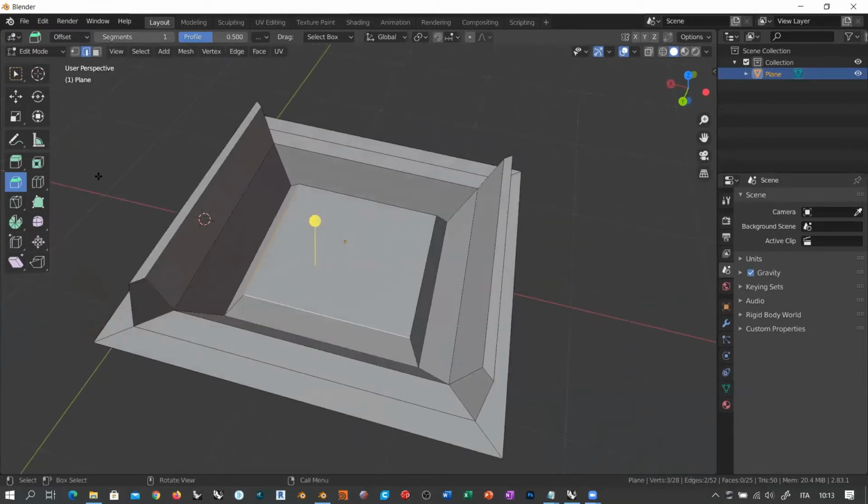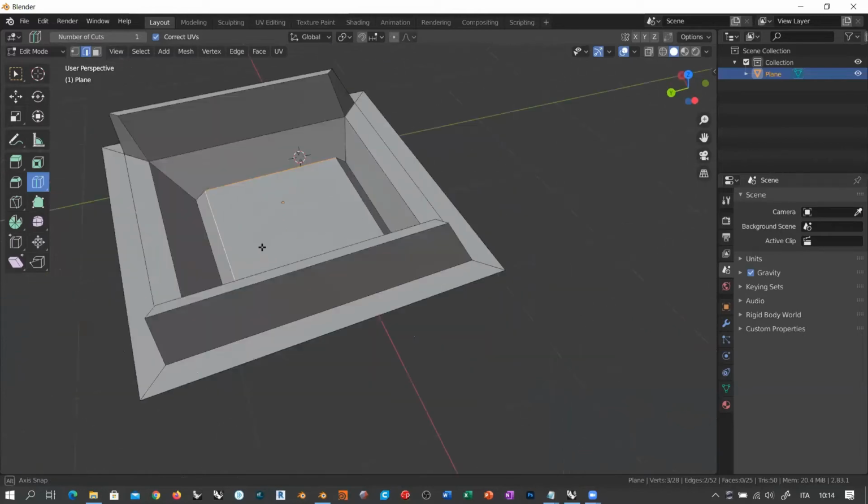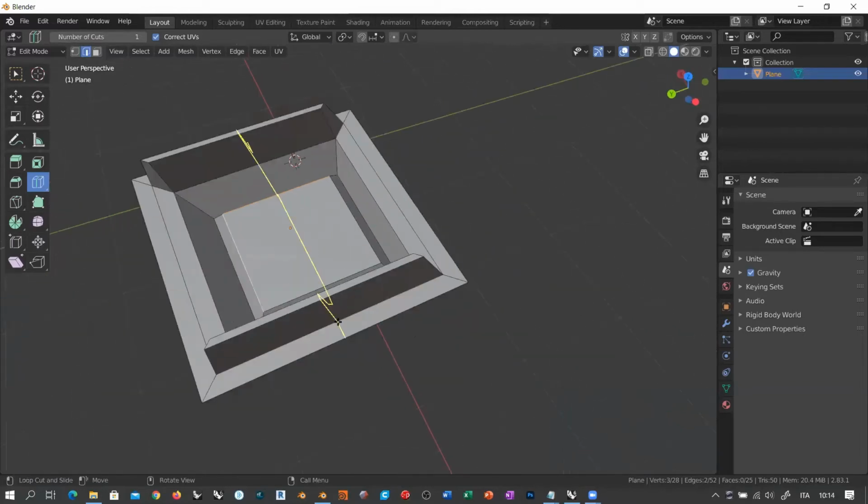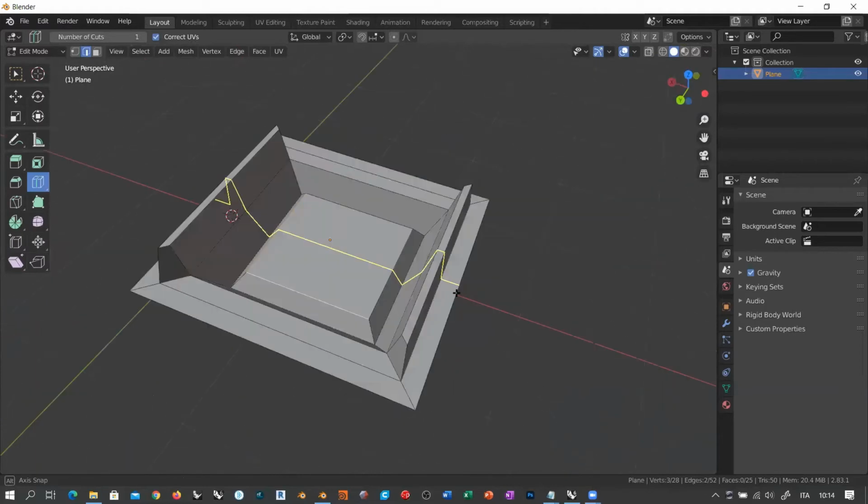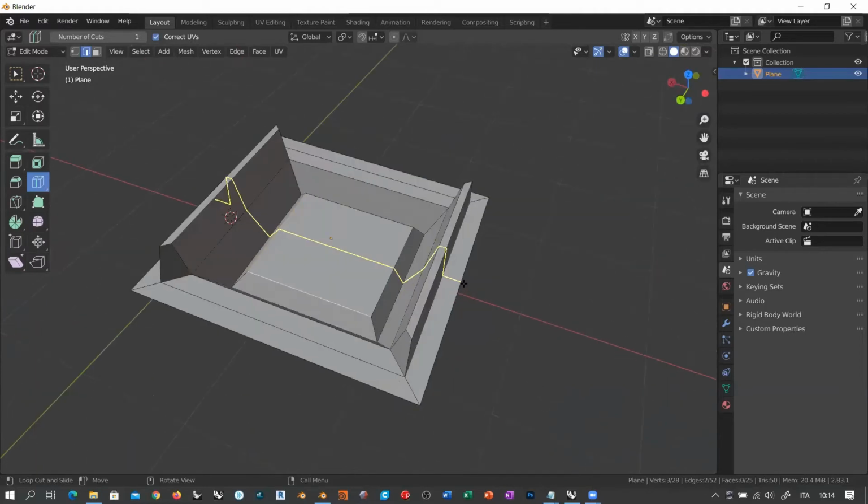Probably the more interesting tool is this one, which is called loop cut. The loop cut adds some cut along the U and V directions. So for example, if I hover with the mouse in this area of the mesh, you see that this yellow line appears and runs through the mesh along one topological direction.